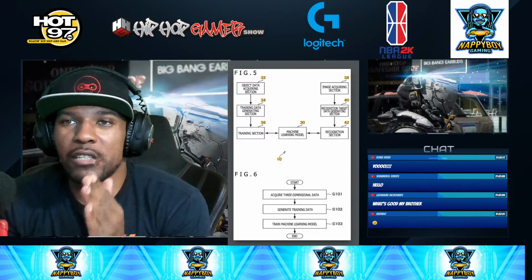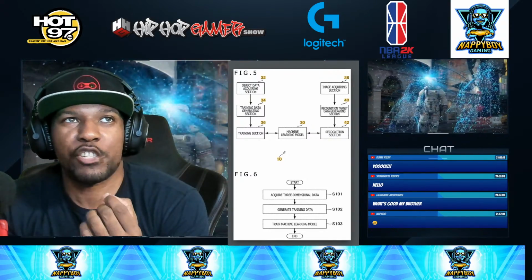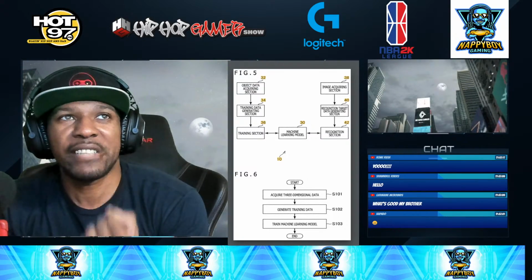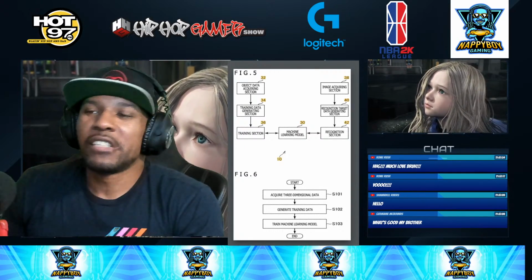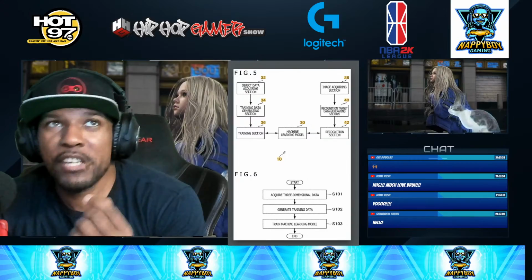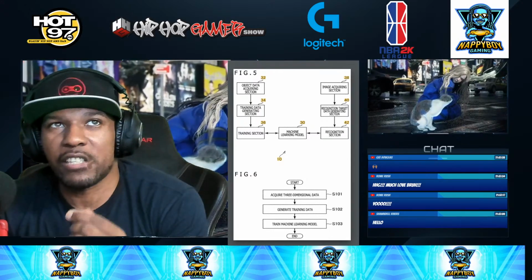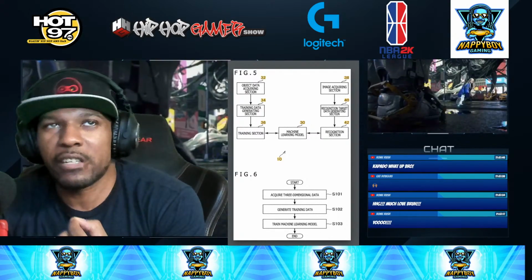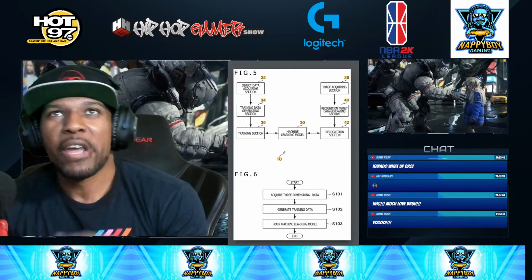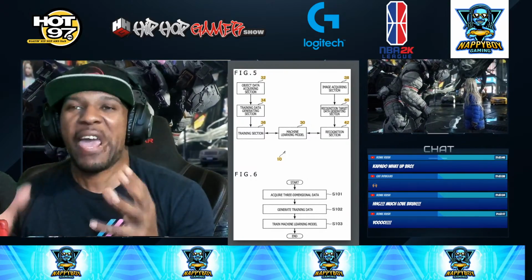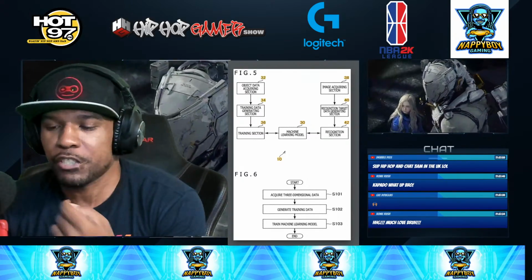So if you look to your left, figure 5. It talks about object data acquiring section. Then right below that, it says training data generating section. And then you got your training section, right? Then on the right-hand side, you see image acquiring section. Then you see recognition target data generating section. Then you see recognition setting section. And then right in the middle, you see the machine learning model. And number 10, you don't see anything, but that's actually where the system is supposed to be. But they couldn't show that image for obvious reasons.